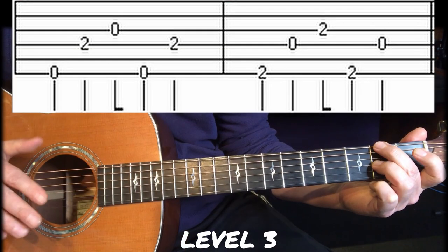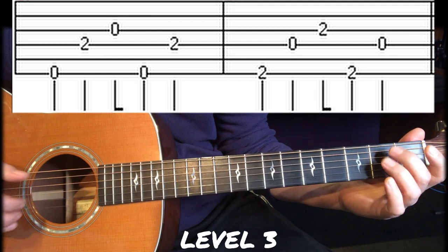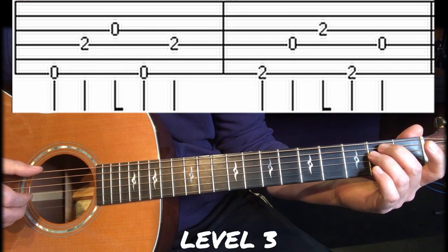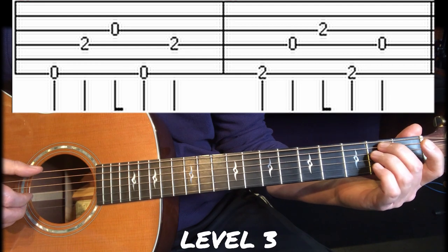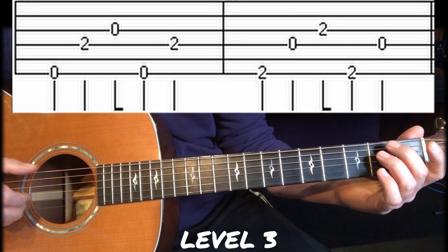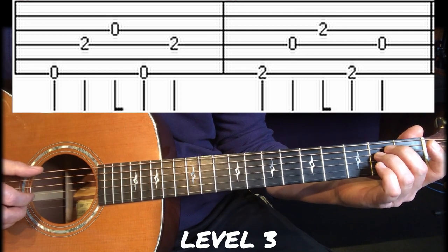Let's just go back and forth between those two chords, because that's what the song does anyway. Pay attention to when I'm putting my fingers down. I'm not changing all at once. Just watch my fingers here, besides trying to get the pattern down too.